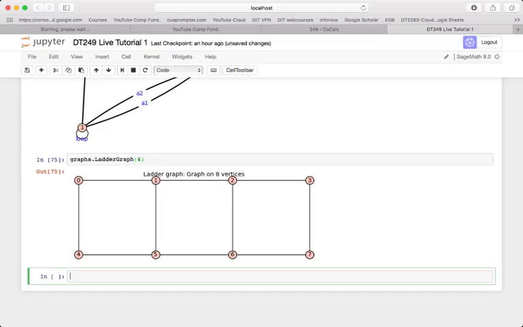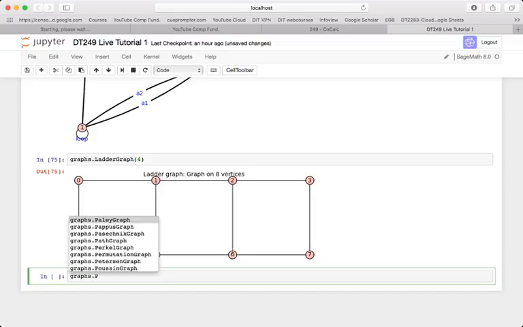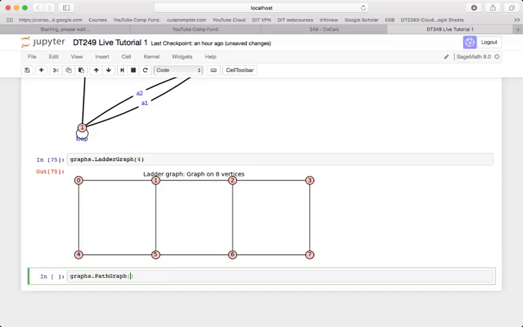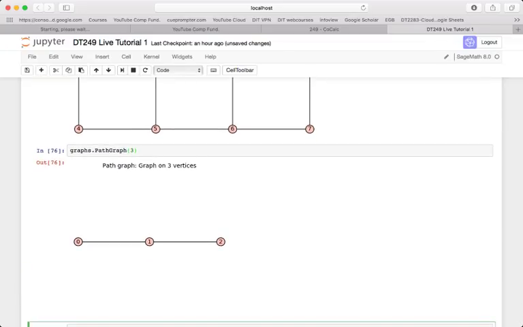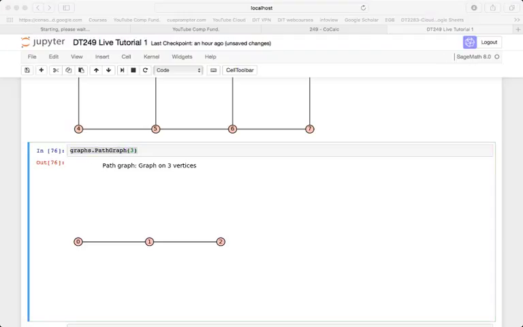Now what you can do in Sage is draw a path. A path graph of, let's say, 3 vertices. So this is a path graph, or it is a line graph. So path graph in Sage is basically called line graph, or line graph is called path graph.